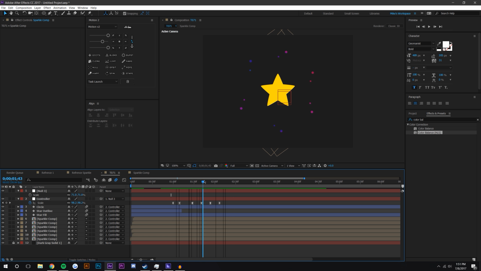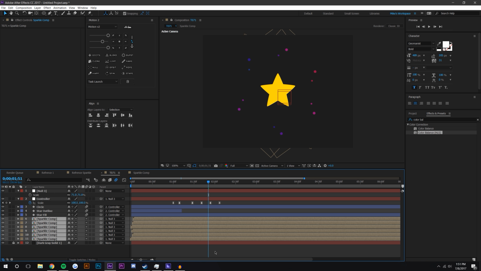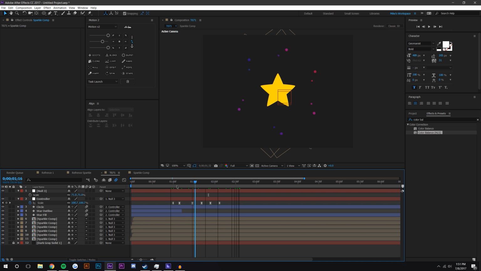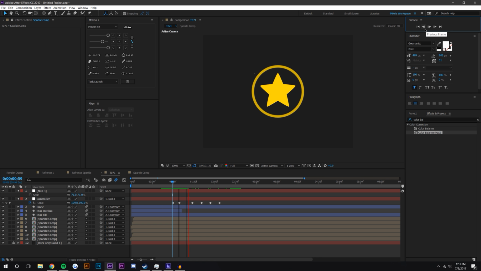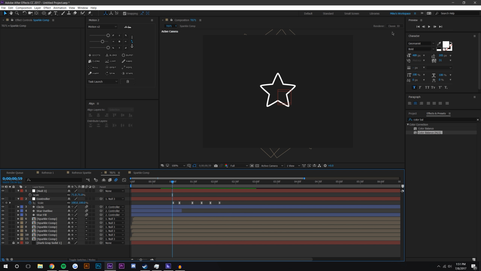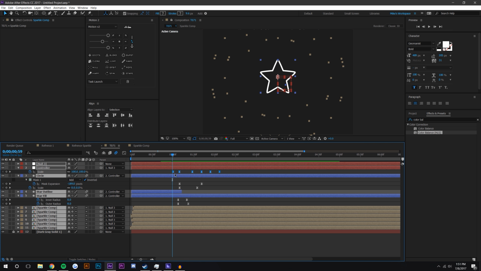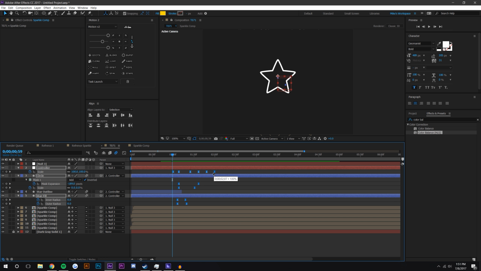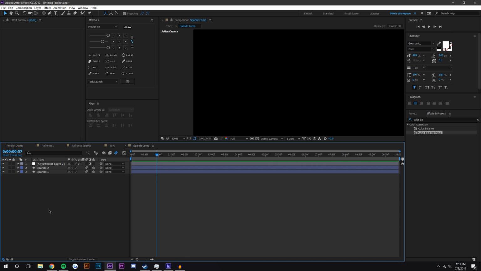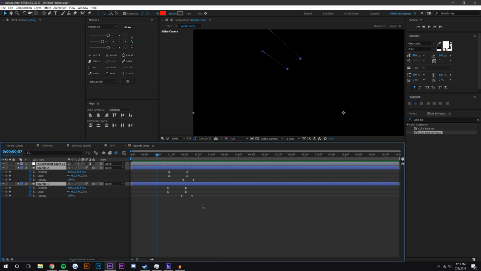Now one thing I don't like is I don't like how these sparkles are bouncing with the null. So I'm just going to actually marry these not to the controller but to the null 3 itself. Just like that. And I think this is going just a little bit slow. So just selecting all these keyframes, bring this in just a little bit. And I'm going to need to do the same here to these. And I'm just going to guess to see how much I need to bring these in.